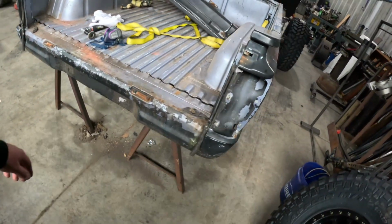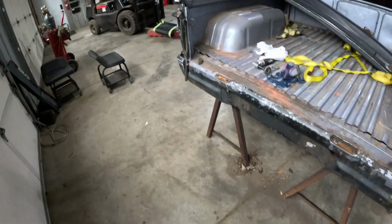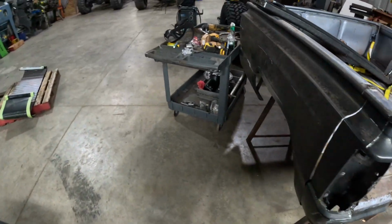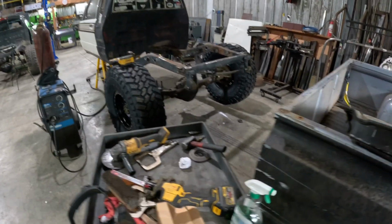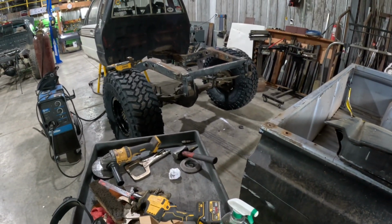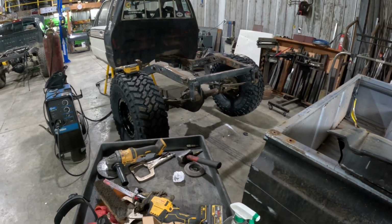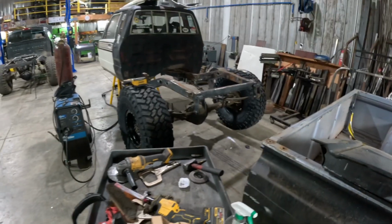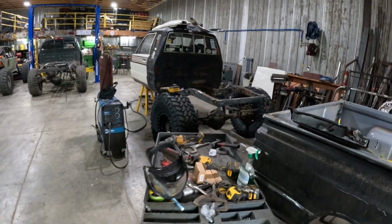Get this guy all welded up. That'll be one more thing off the list. And the kid is going to work on the frame after school a little bit, getting all the little holes and crap capped off and then ground down. We'll paint it. We can throw the bed back on and kind of be done with the back end of this thing for a little while.